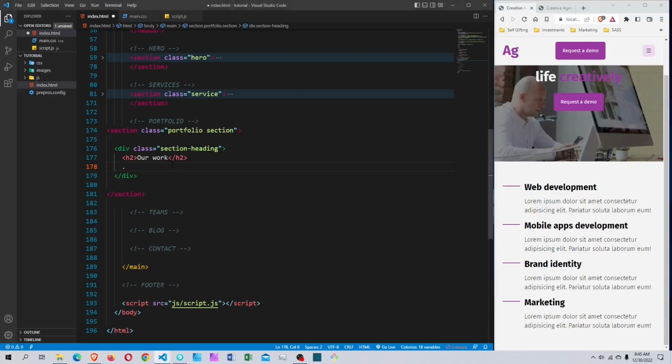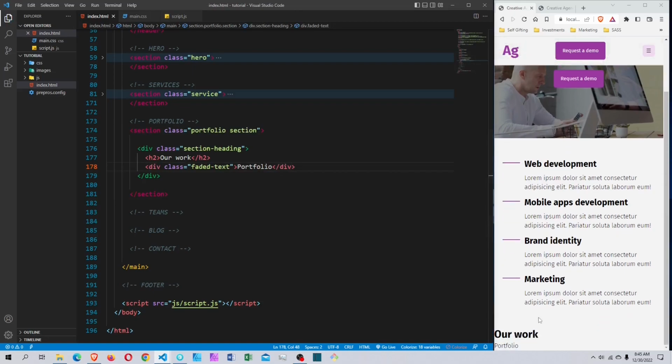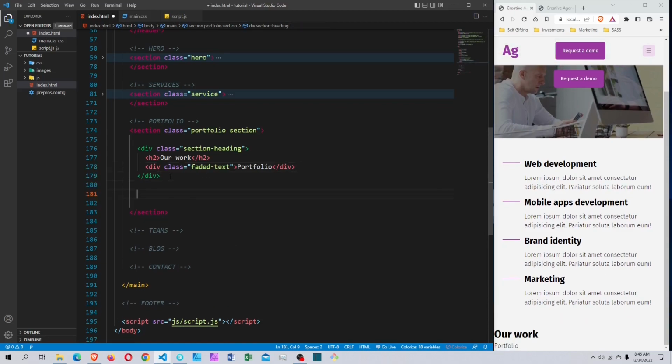So I give it a class called faded text, and here I put Our Portfolio. I save it, we get it right here. And afterwards, I'll create a section contents.